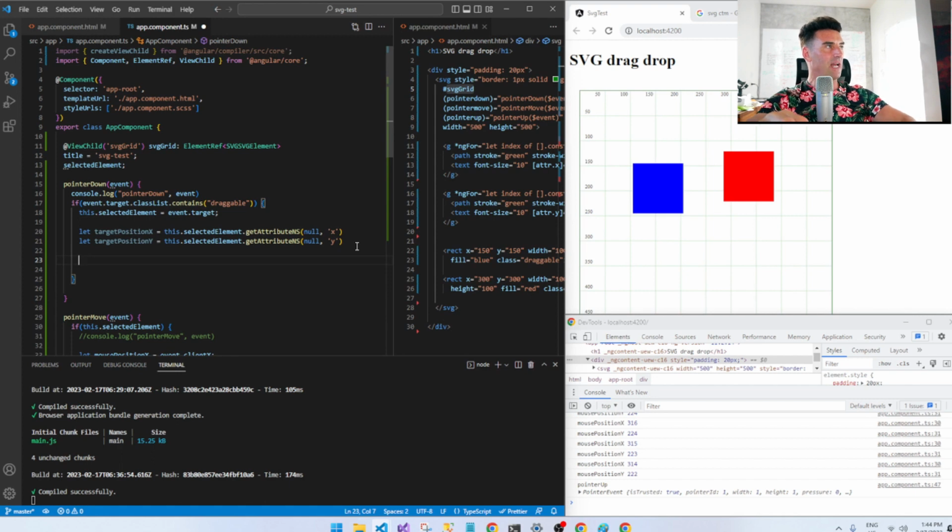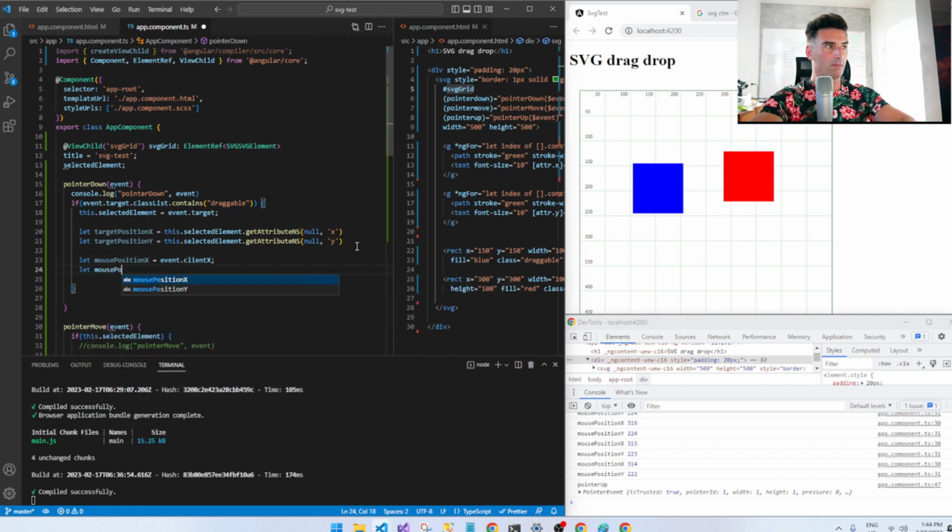So let's get the mouse position X, equals the event dot client X, which we've already used before, and mouse position Y equals event dot client Y. So this is going to be the X and the Y of the mouse inside the entire HTML window.